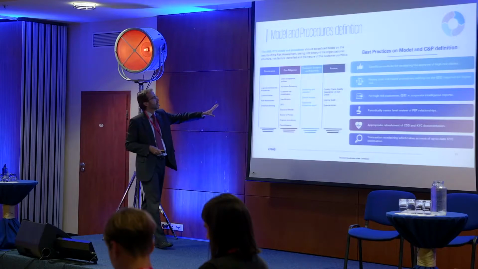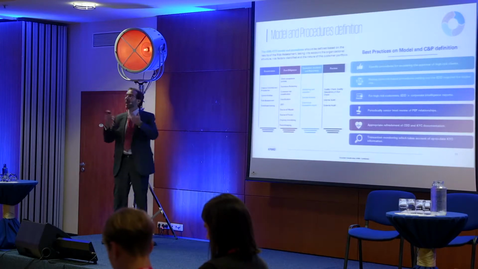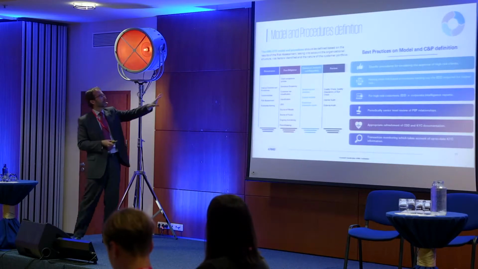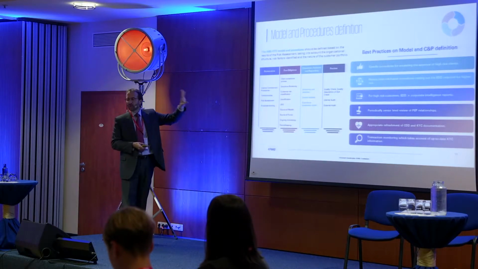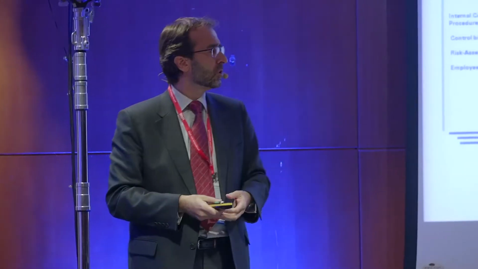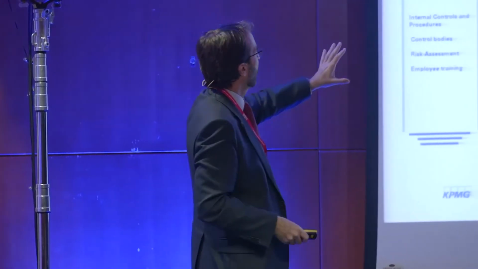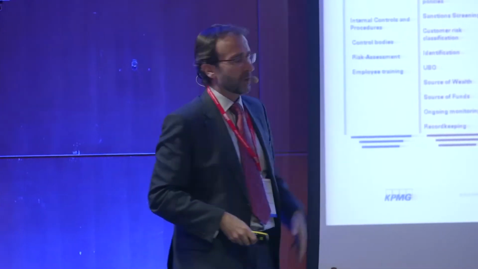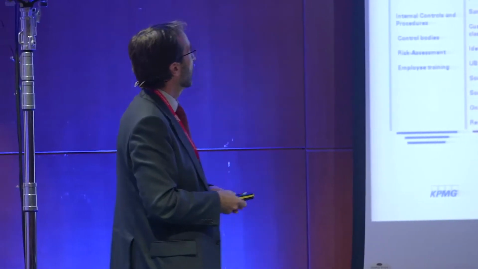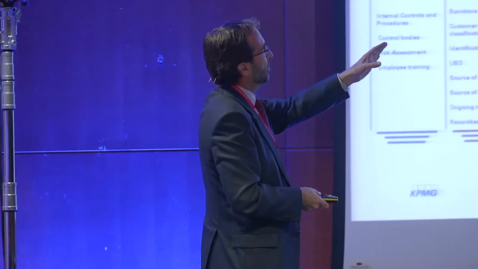On the left-hand side, just an overview of the main pillars of any AML model: governance, due diligence, detection, analysis, and review. It is true that some of them, according to regulation, you need to implement compulsorily, but most of them, and basically due diligence and detection analysis, should be applied based on a risk-based approach that comes out from the risk assessment. You see, I'm talking a lot about the risk assessment, but to me, it's absolutely the base of any implementation of an AML model. So best practices.